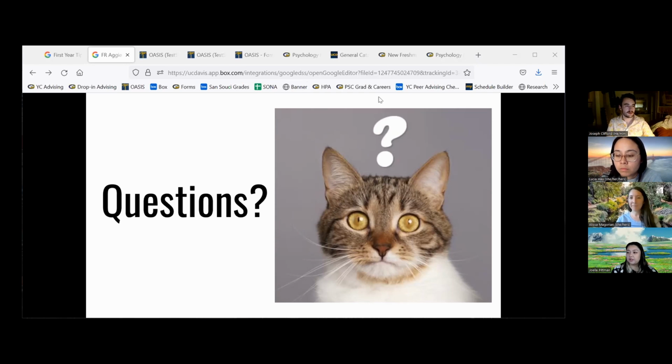There's a question, how familiar should you be with stats to take Psych 41? Is that better for a breakout room, or do we know the answer here? I was just going to say, I think Nicole's response earlier about how taking stats provides a really good foundation, not just for the vocab, but for the practice of it, that you'll be applying those techniques in your research methods class. But as Nicole said, if you did AP stats and have credit for it, you don't have to retake it, and you should have a strong enough foundation to move on to 41.